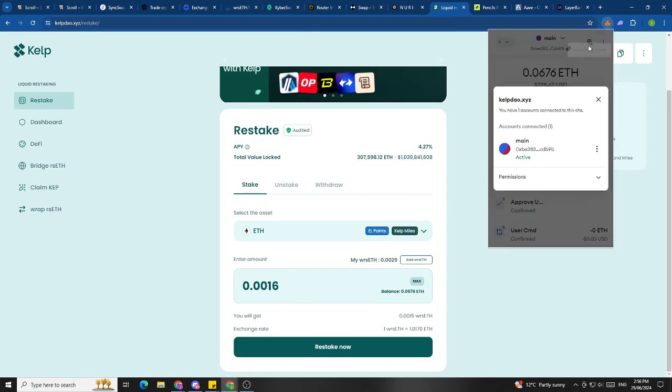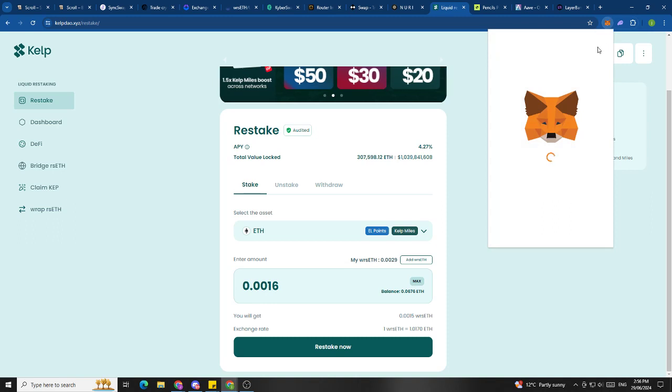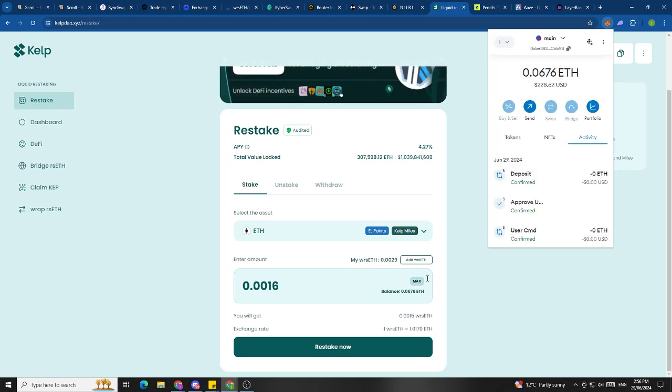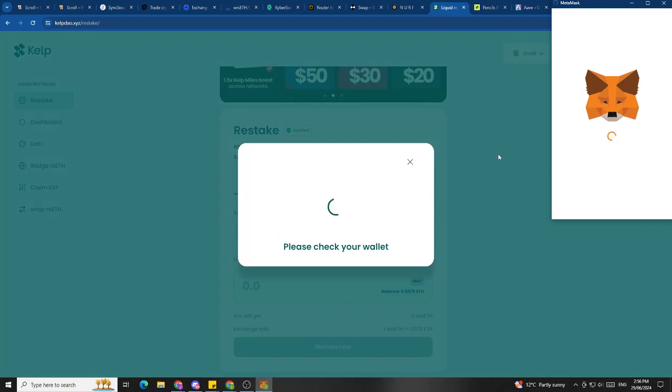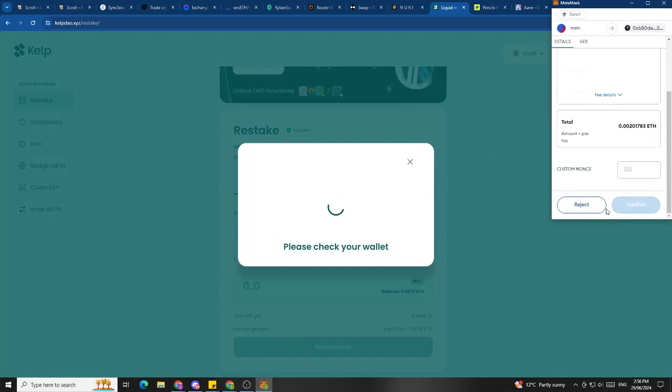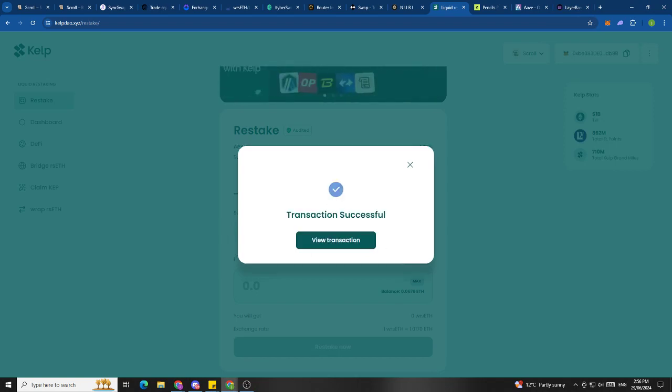Because if you do it this way, you get the benefit of potentially a larger airdrop, and also you are just staking your money. It depends how much you're staking, but it's better than just sitting in your wallet, in my opinion at least.